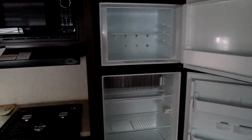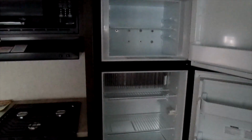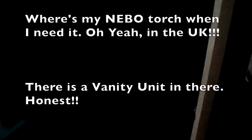And back into the kitchen there, you've got a really huge refrigerator, which has a large freezer at the top and a very deep and generous fridge below. So this one has two very large, what I would call double bunks, as you can see there. This also has a rather large washroom, which has a huge shower with a curtain, WC, and if we can see that, I think we're going to struggle with the light here, but a vanity unit there.